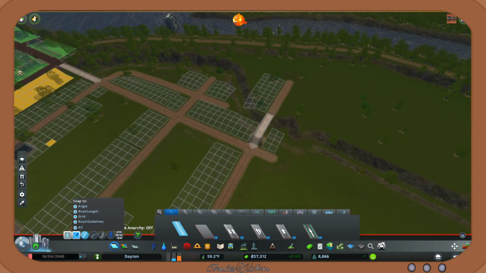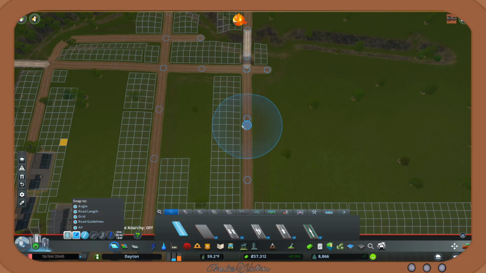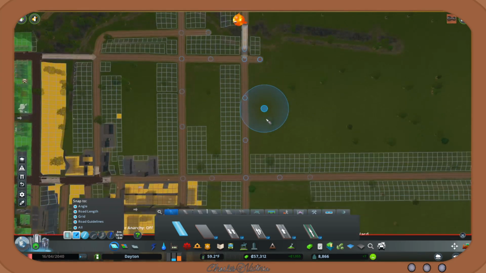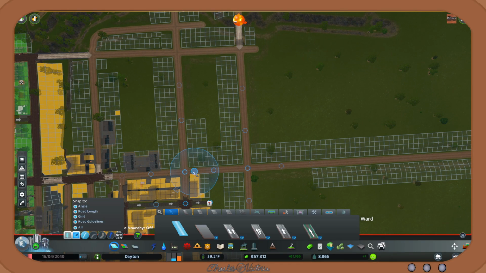Okay, there's that. So that was Webster. And then after Webster, we're gonna have another road, which is gonna be Taylor. And we just need to make it the same distance. So 1, 2. It should just be something like 3.